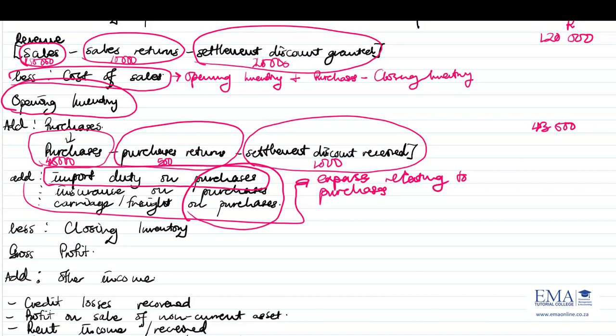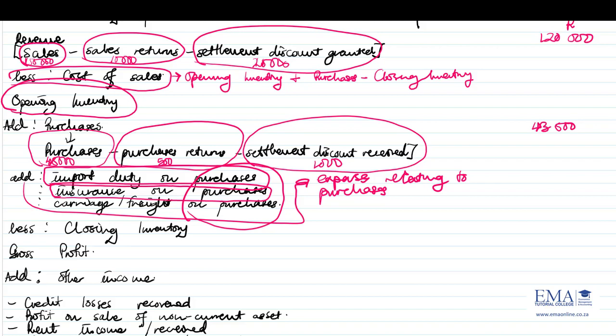All right. Then insurance on purchases, you're saying when those earphones are coming from China to South Africa, you must pay a certain amount of insurance just in case something happens to the earphones. You will be reimbursed on those earphones. So we're saying insurance on purchases is an expense that is related to what? To purchases. Therefore, you're paying insurance so that the goods that you bought, if something happens to them, you still have them.